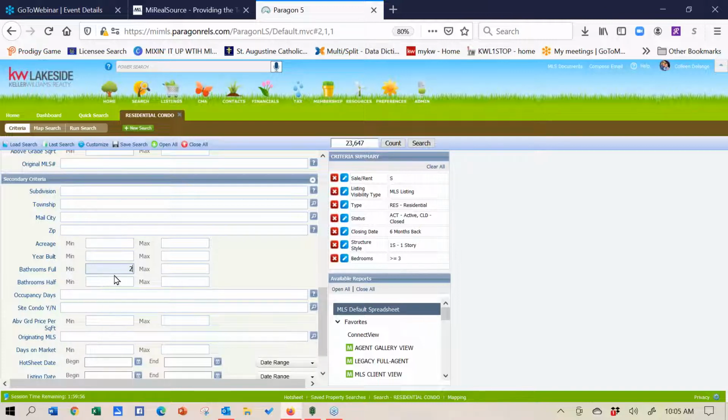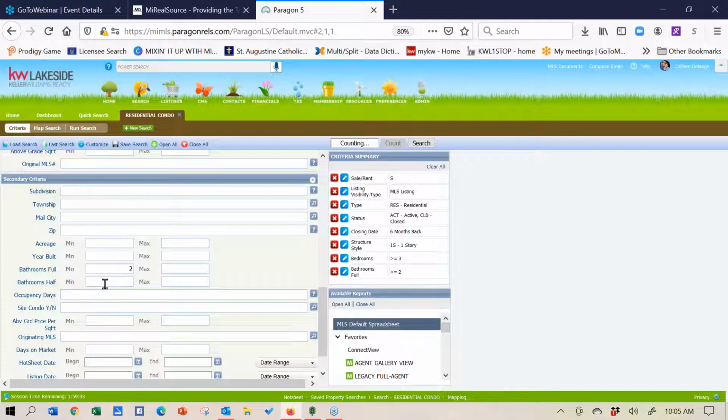This ensures that she's not dragging them through a bunch of bath and a halves. Now, if it's 2 and it also has a half bath, it's still going to find that. But I'm making sure that that poor buyer with the 6 daughters who hasn't had a hot shower has at least 2 full baths on the above grade square footage on the livable levels of the home. Okay. Now, you can do half baths the same way.